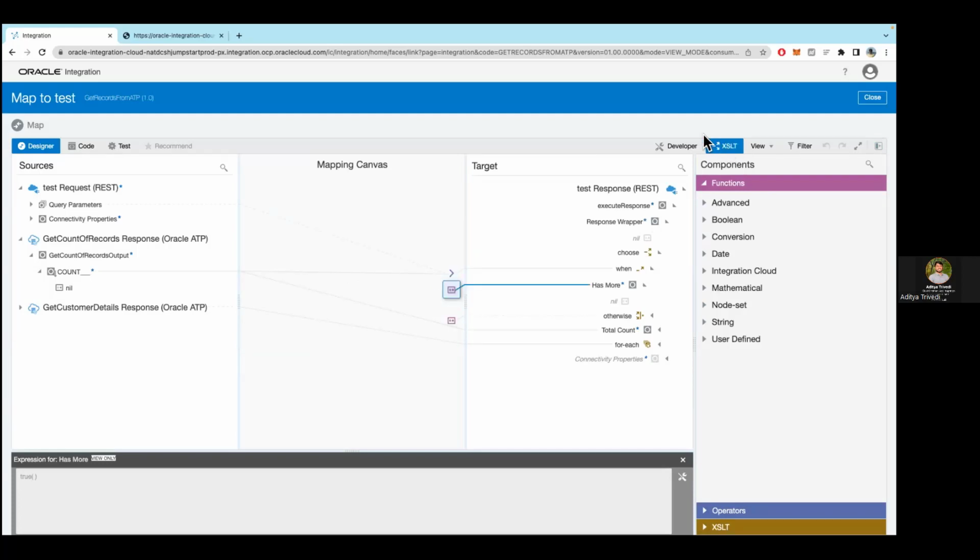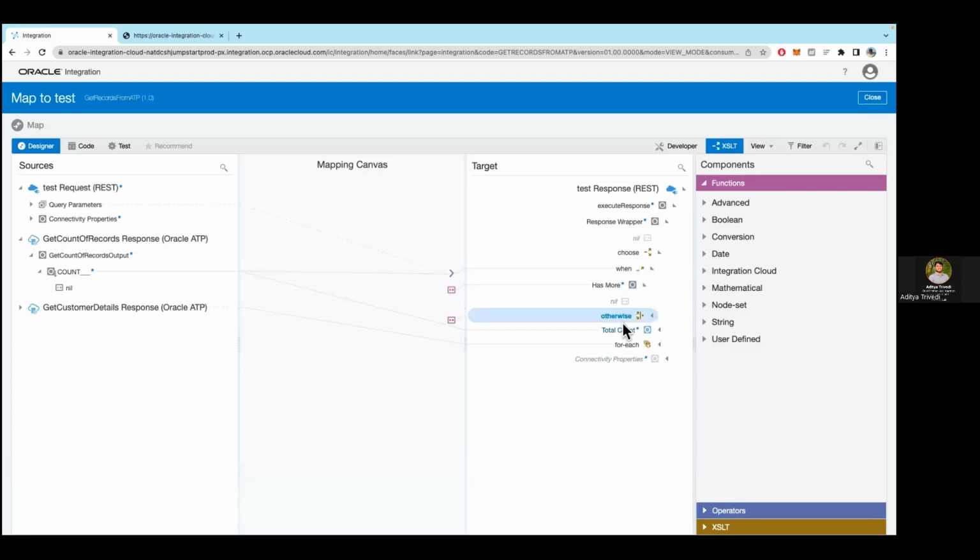You can toggle between a normal view and an XSLT view using that option. Once you do that, this is basically an XSLT function of choose. Then I'm saying when, and then there's my formula to calculate basically if there are more records or not after the limit and offset. So that's how I pass in if it's either true or false. And in case you do this all via stored procedure, you can do that within your PL/SQL. But since we did it this way, we're doing the operation here.